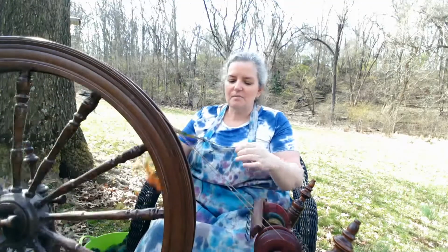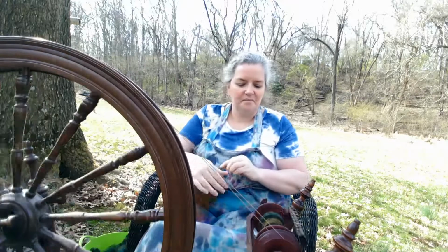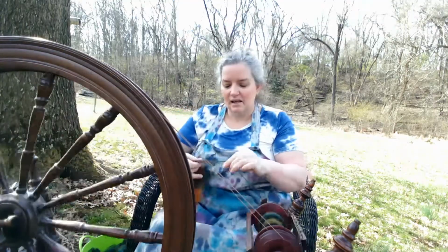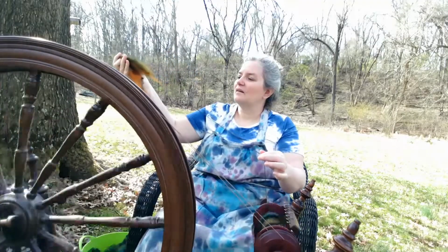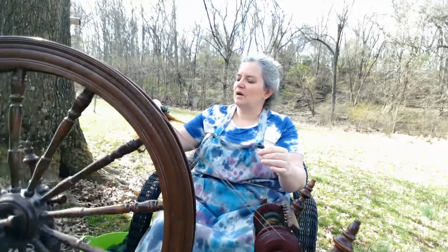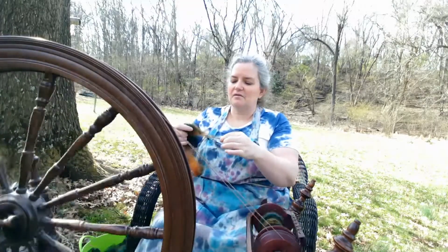So as you see, I just added some more fiber, just continuing my spin, taking out any of the vegetable matter, any of the shortcuts as I get them, and just letting the fiber do its thing. I could probably spin this thinner, a thinner single. I could definitely spin this a thicker single, but I'm just kind of letting it do what it wants to do.